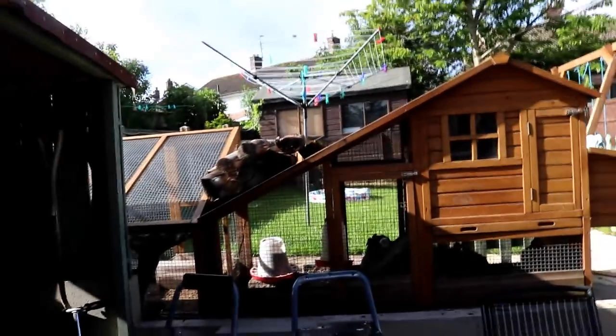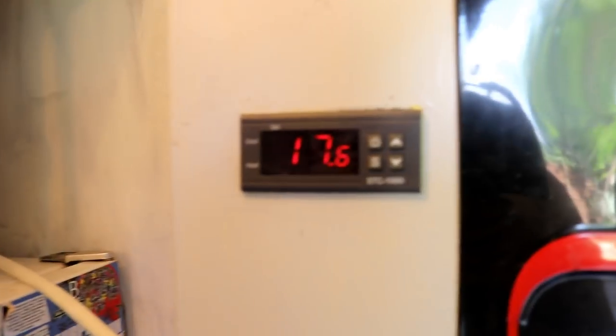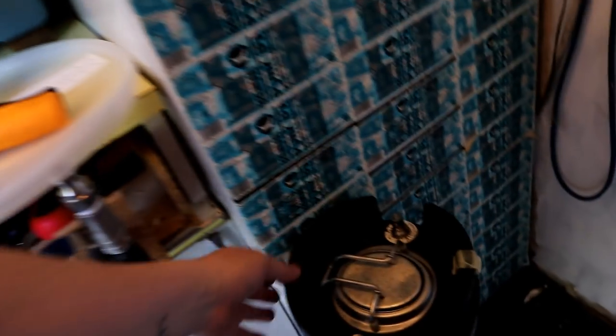Well, Gemma reckons it's cold outside. I kind of doubt it. Right, we came into the brew shed yesterday and look at the peak. I was kind of concerned because the temperature, for some reason, said 30. 30 degrees Celsius, which was troubling for me.